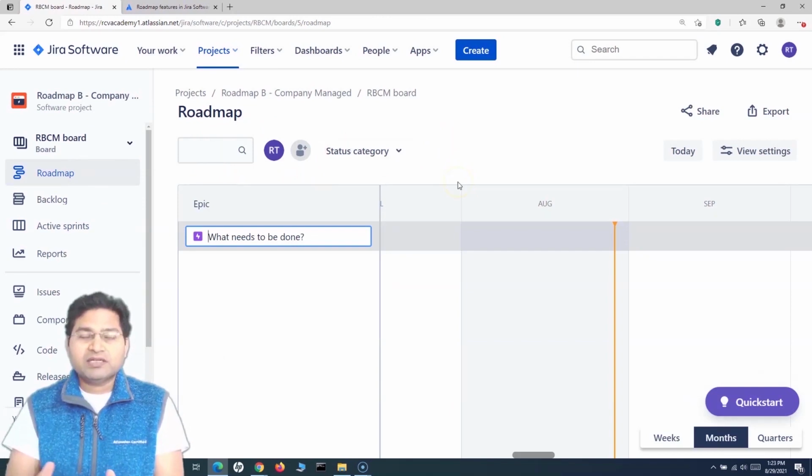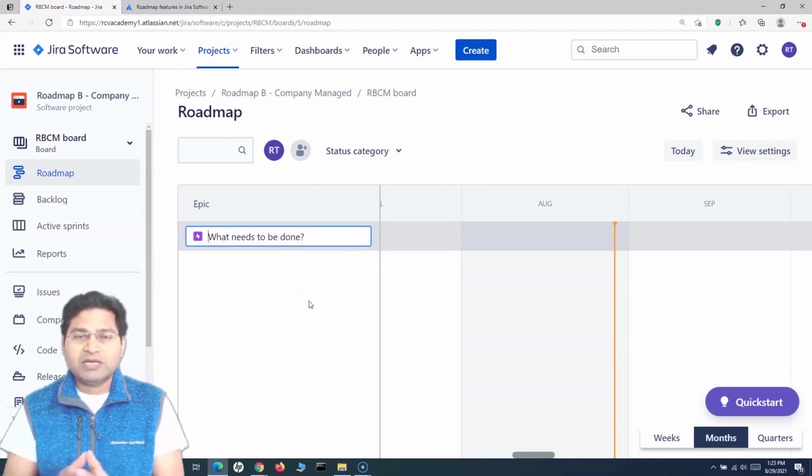Now how to create your first roadmap? So basically nothing special about the creation of the roadmap, it's already there. We just have to start populating our piece of work that we want to get done as part of that particular project, right? Now this is the company managed project. So say for example, I'll take an example of the work item. Say for example, I want to develop a website and there are certain work items that need to be covered, and I have assigned that project or work to a particular team. So what they'll do is they'll start creating the epic.